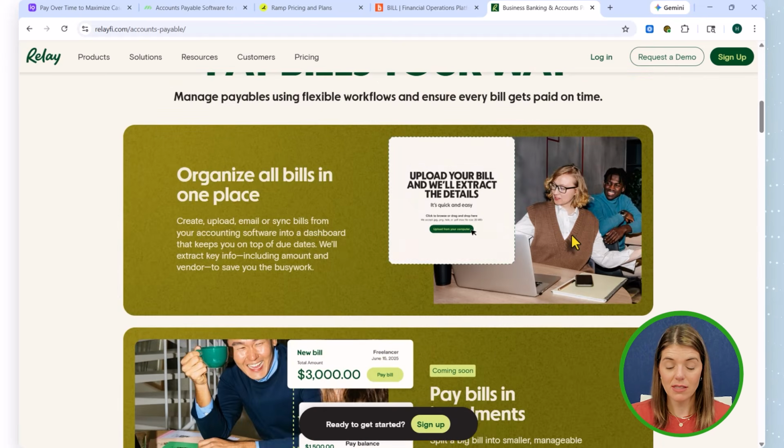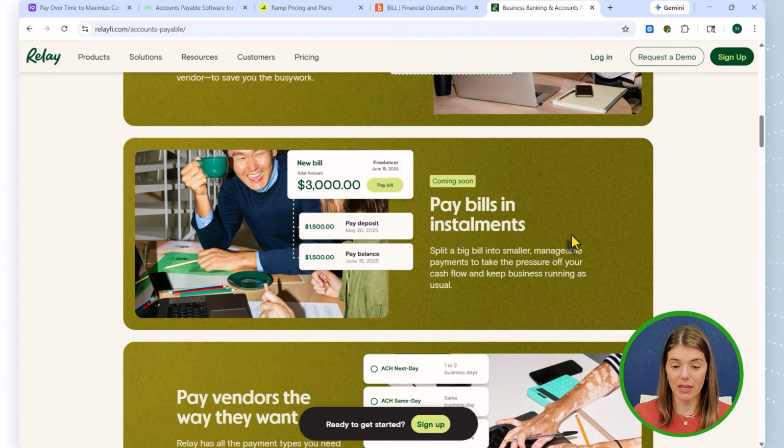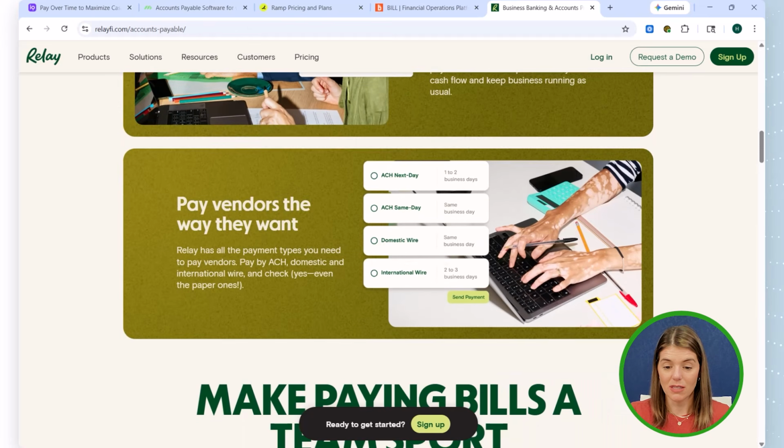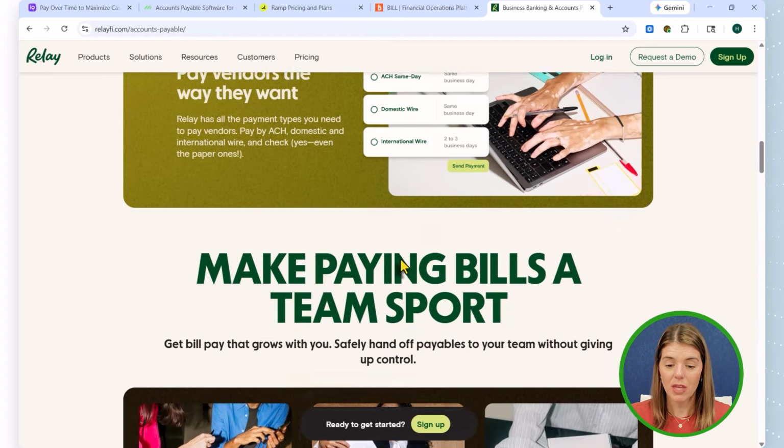That's kind of nice because I can see my bank accounts right there, and then I have my vendors and I can set up those. This is exactly what it looks like. I can set up next day payments, same day payments, which cost a little bit more. Domestic wires, I think they're $5, I could be wrong. And then international wires might be closer to $35. I might be wrong on those, but for domestic wires and international wires, there's usually a fee depending on the pricing structure you're in. Next day ACH though is free, and I am in the base level of the pricing tiers here.